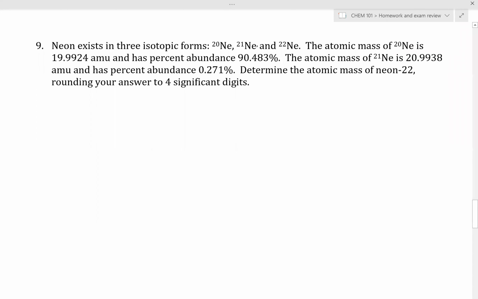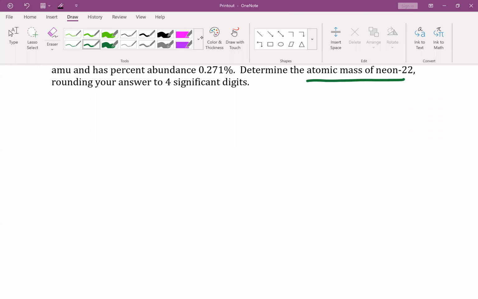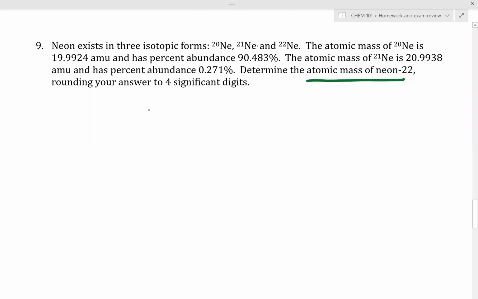So let's just highlight what is being asked in this problem. Really just focus on what is being asked of me in this problem. We're asked to determine the atomic mass of neon-22. Okay, so we want the mass of a specific isotope. So what we're going to do now is write out all of the data that we know and all of the data that we can get. The problems are not going to tell you where you can potentially get the data. You as a chemist will have to know, where can I find information relevant to this problem?